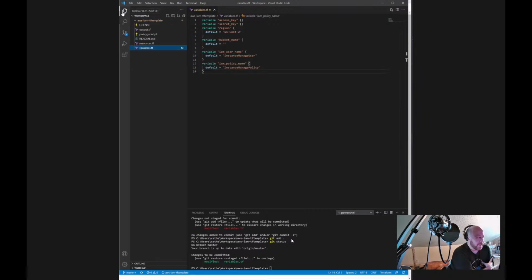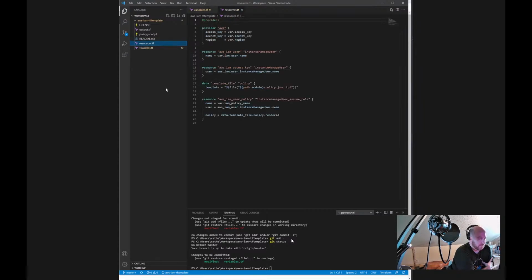And now if you click on variables.tf, you see how it says M and it's highlighted there? That means that it is modified. So now you have changes that are to be committed.